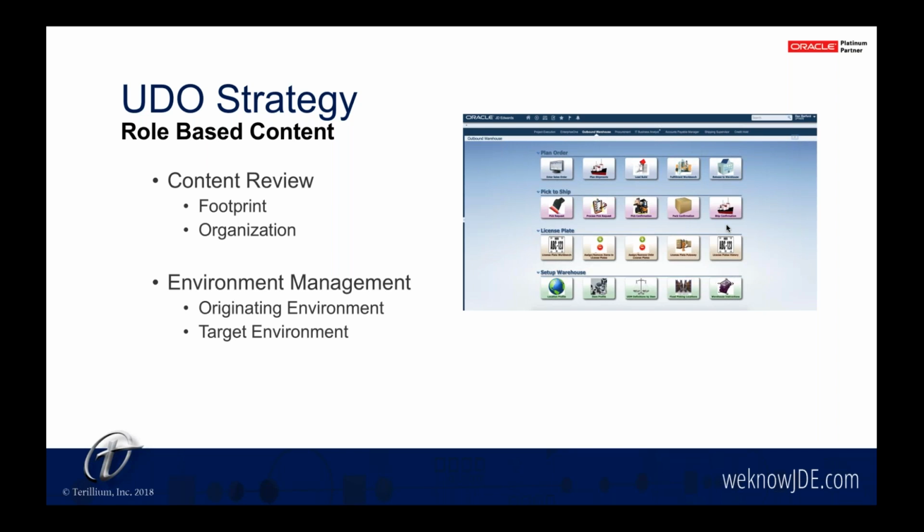So where should this content originate? Where does it need to end up eventually? There are ways that you can establish production as your originating environment if that's where your users are going to be building a lot of that content, and making sure that the target environments are those lower level environments.